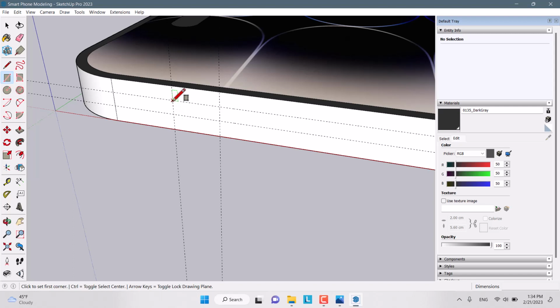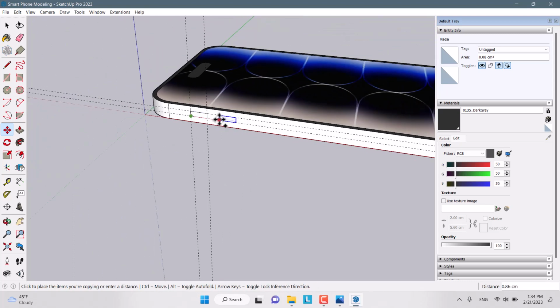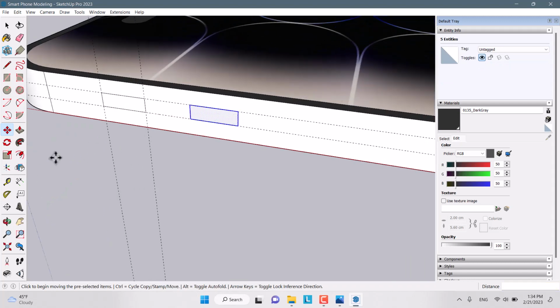I draw a rectangle for it, and I can copy the rectangle in some dimension like 1 centimeter and increase the new rectangle size by a scale. For example, I scale it from this place about red scale. I want to double it, so I type 2 and I press enter.